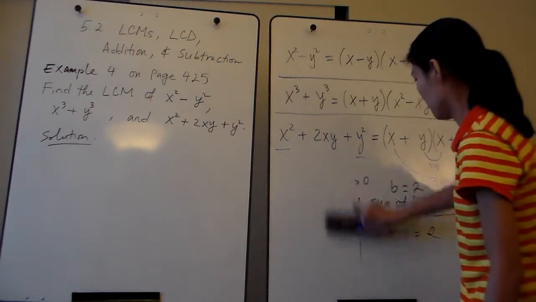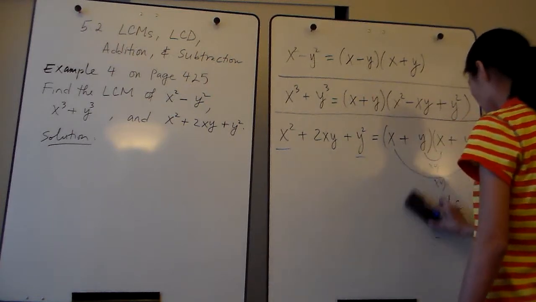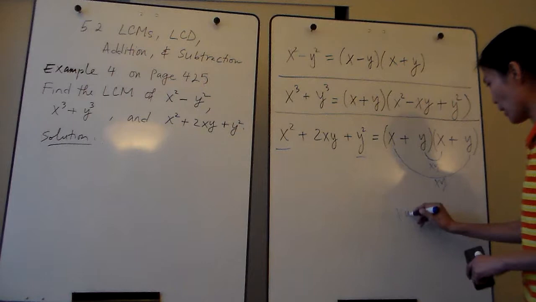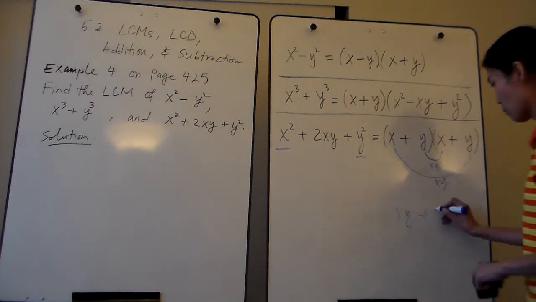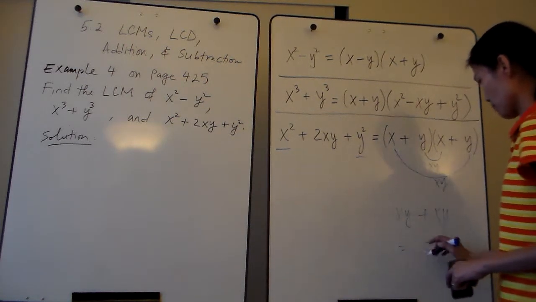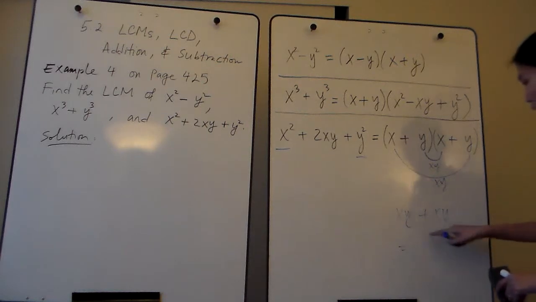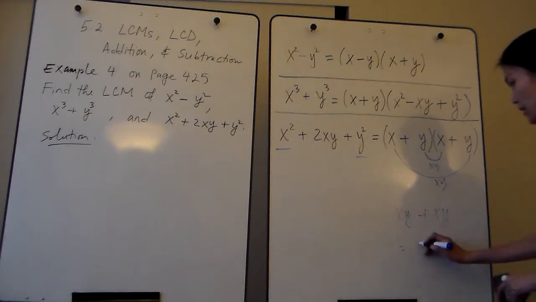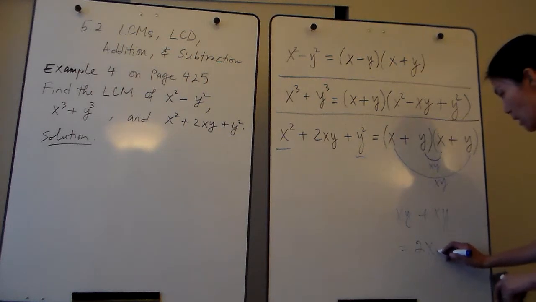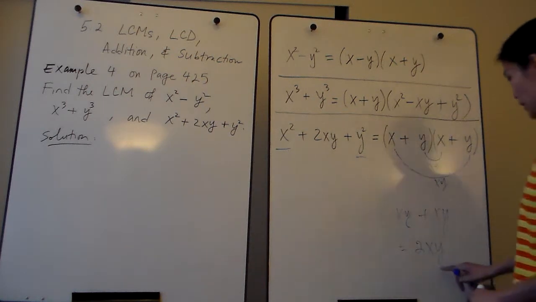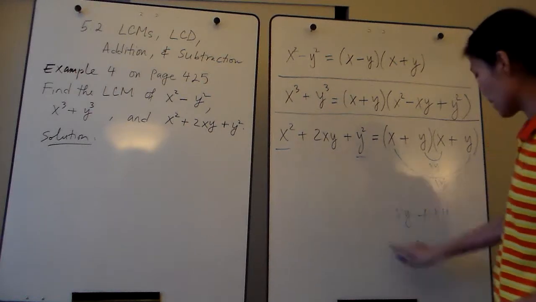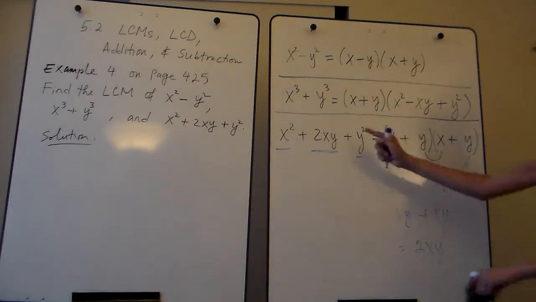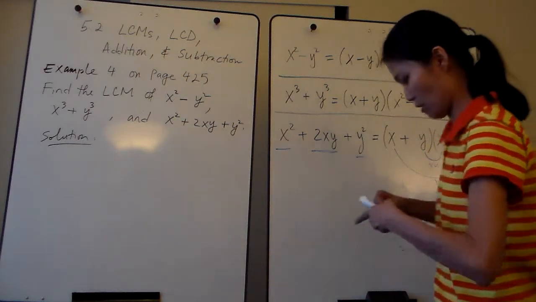We'll clear this out. And you take this x times y. You add with this x times y. You get, because they're common, right? They're like terms. You know you can combine them. X times y plus x times y is twice the x times y. Alright, guess what? We got this from now. They match, right? So you know that you obtain the correct factors for this third expression.